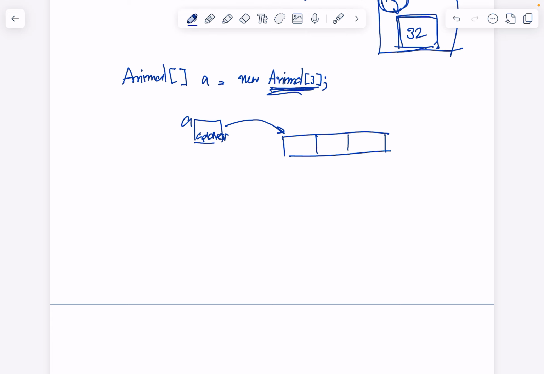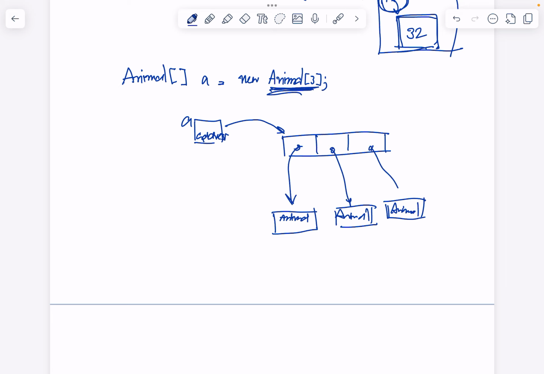So what Java will do for you is that you have to create the actual animals. For example, this one is an animal, this one is another animal, and this one is another animal. And you must point all of the references to these three animals.